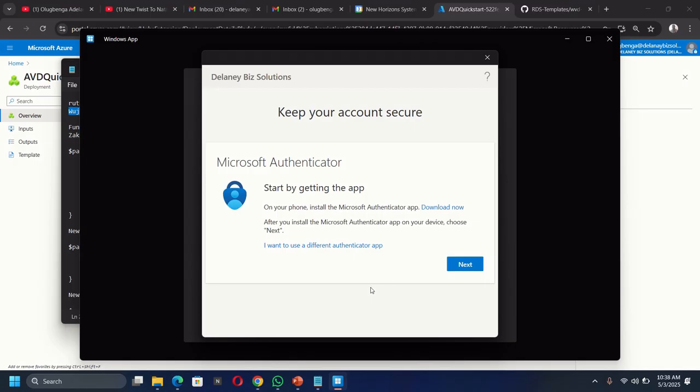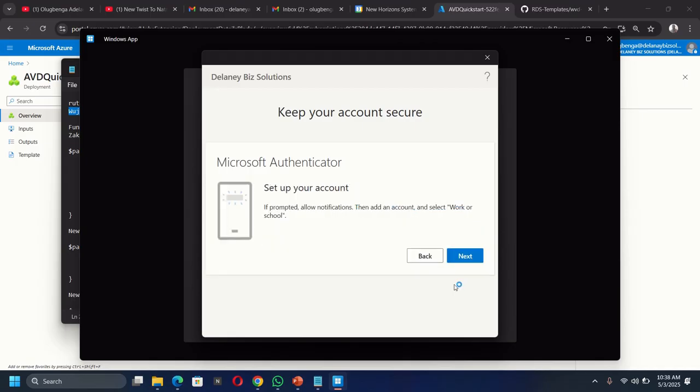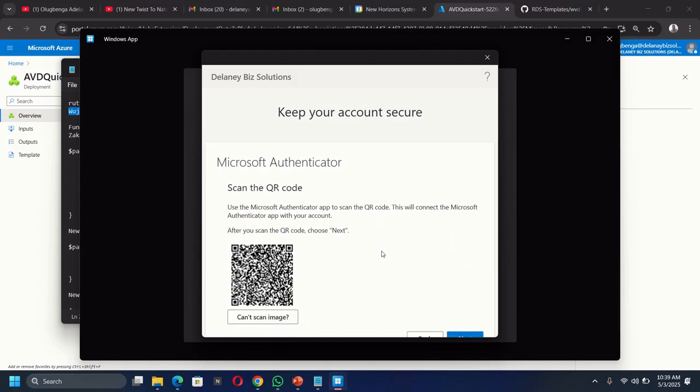So the first thing that you need to do in this case is to download Microsoft Authenticator. On your mobile devices, just go to where you usually download apps and look for Microsoft Authenticator. Once you have downloaded it, you click next. The next thing to do is to set up the authenticator. So I'll click the next button and it's going to give me the QR code to scan. So I'm going to scan it from my device.